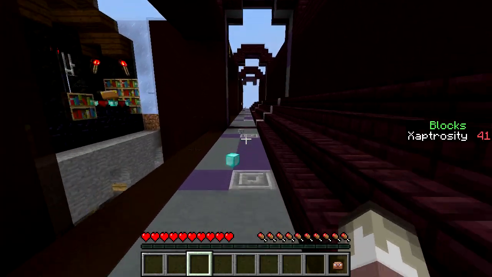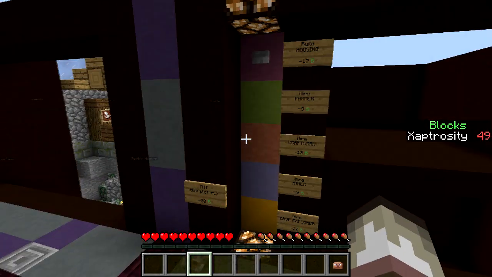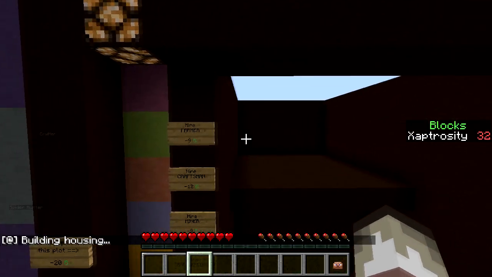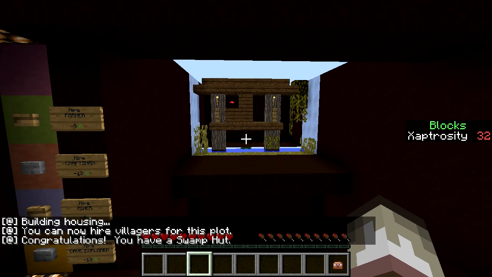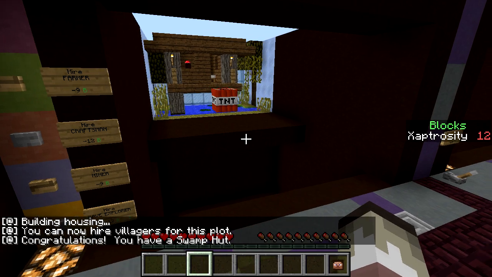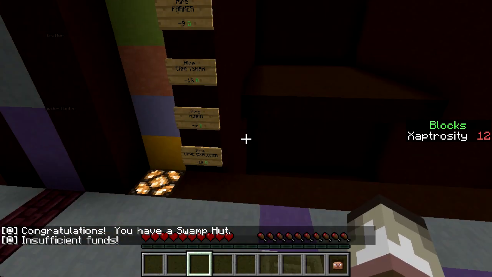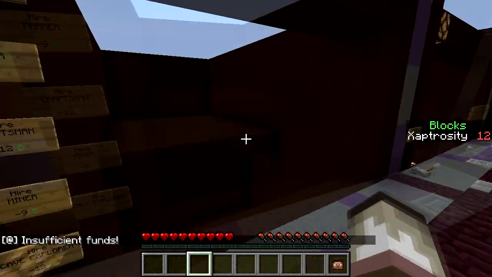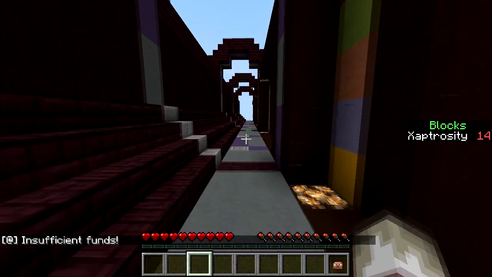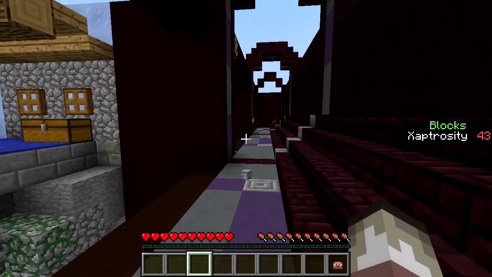Oh, it's awesome running down here. Oh yeah, give me all that money. Right, so what shall we spend all these lovely blocks on? Maybe a brand new plot. Here we are, we've got a swamp hut. Flipping, insufficient funds, no! Okay, looks like we're going to be block hunting some more. Now that my wealth has been restored, we must spend it all!